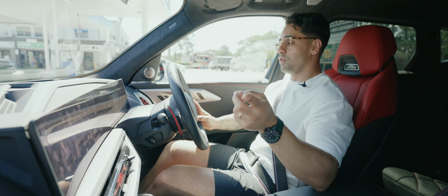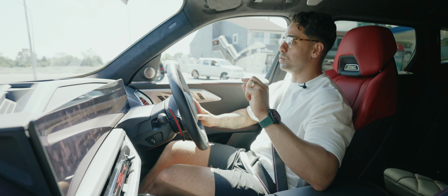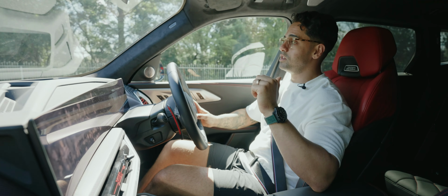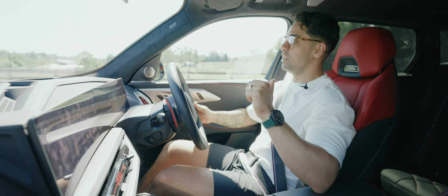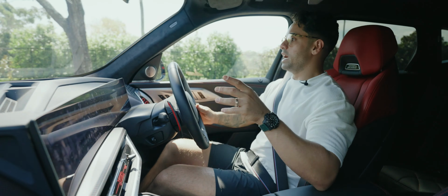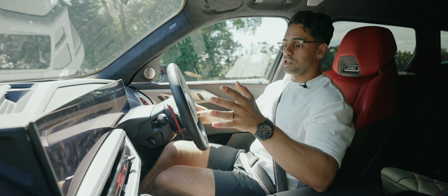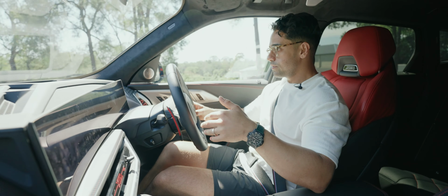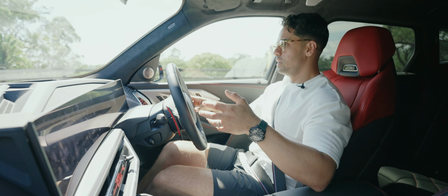You also have, I forgot to mention, just over 500 litres of boot capacity, which is really decent. Keep in mind, there is the hybrid system in the back there, so it does eat into a bit of boot space, but it's not the worst thing in the world. Now, it's in hybrid mode at the moment, so electric mode only. If I smash the throttle, the V8 will turn on, and then it'll work in tandem together.